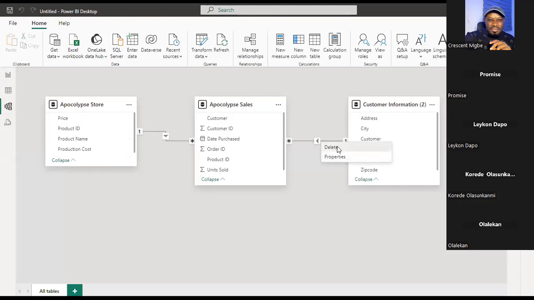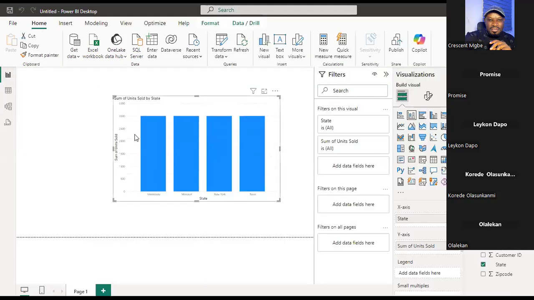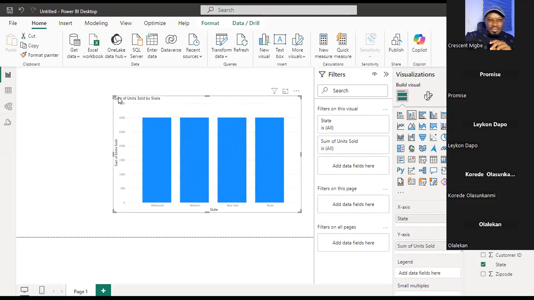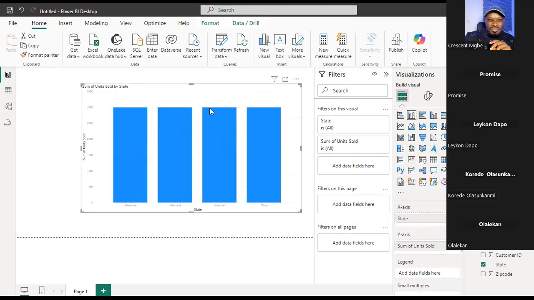If you disconnect it, delete, let's see what will happen. They don't have a connection anymore. They can't see each other. If you come back to your table now, you see that the table has been messed up. Can you see what happened? All of them are the same, which we know is impossible, that all of them cannot be the same. So this now shows us that there's a problem. This table is not seeing this table because they've lost connection. So it is giving us a wrong result. This is an error. How do you correct this error?